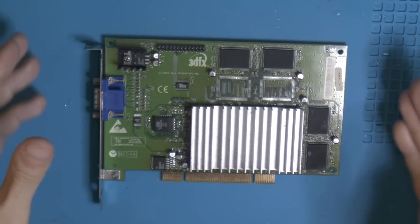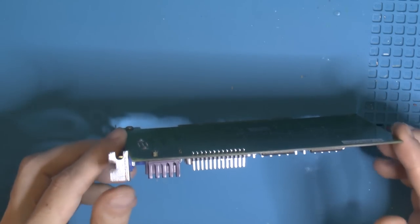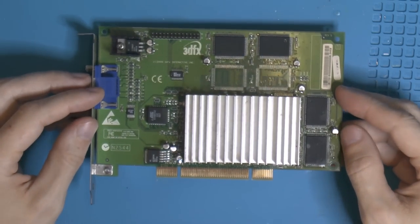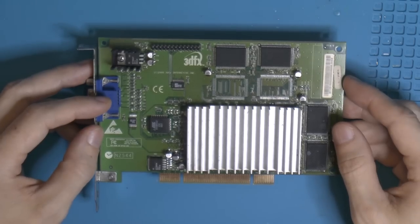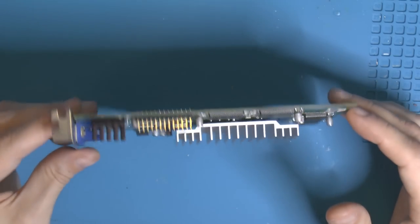But yeah, anyways, that's it for this time. And I hope to have more 3DFX cards to fix, and I have a Voodoo 1 to fix, which lacks a working FBI, so if I can get my hands on an FBI chip, that would be good for Voodoo 1. Then I can finish that video.